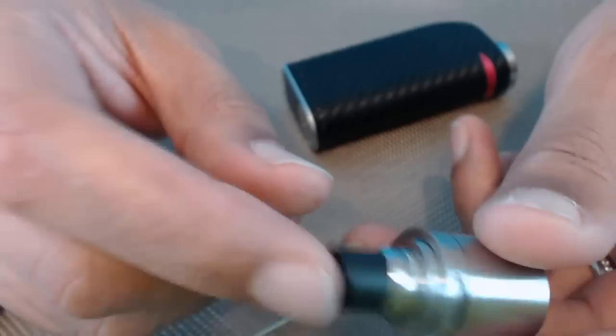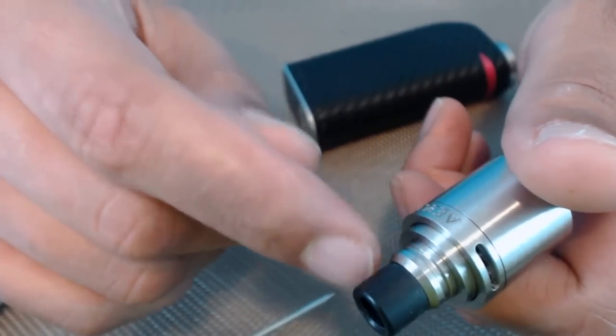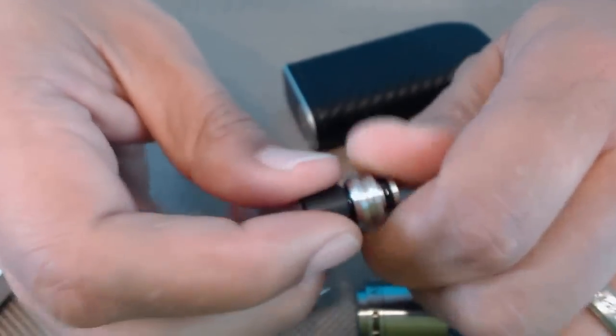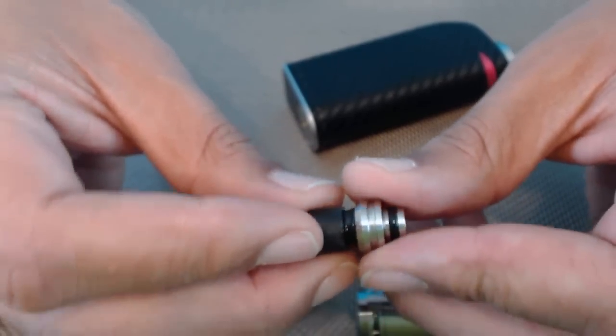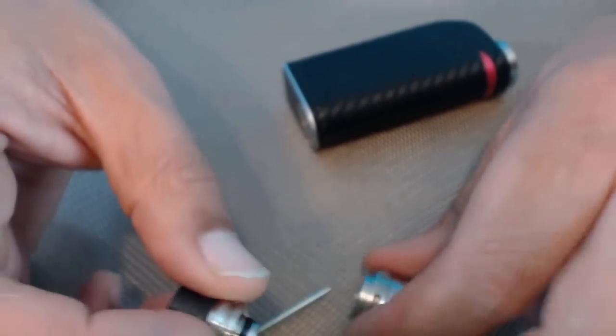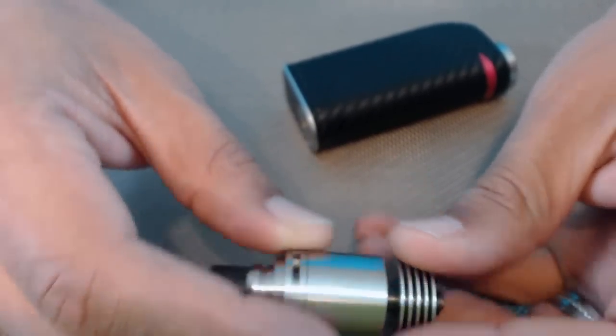And now, this one did not come with a drip tip. I use my own drip tip. I'm a fan of a drip tip like this, I love having like 10 of these things where you can take it apart. It really stops the heat transfer. And I just like sticking Delrin in my mouth instead of metal. Okay? So, yeah, let's go back up top.